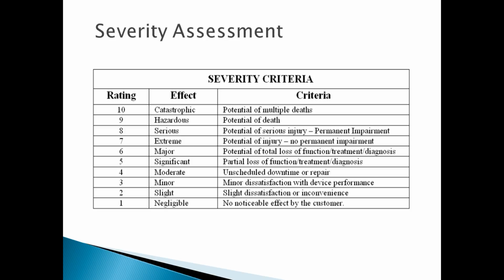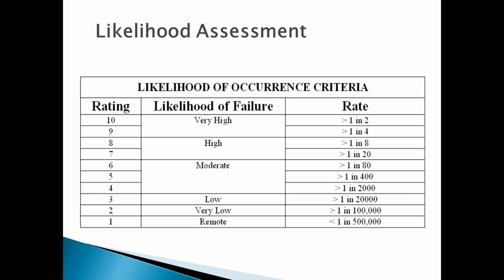And so you take this and you multiply it by the likelihood of occurrence, and it's often very difficult for the students to wrap their minds around, how do I calculate likelihood of occurrence? It's easier for companies because they have some idea, but we provide them with some guidance so that they can come up with a number, and then they put a table together of all the different functions of the device and all the different failure modes. So we teach this in failure modes effects analysis and fault tree analysis, and then they're required to mitigate the high risks through their design.